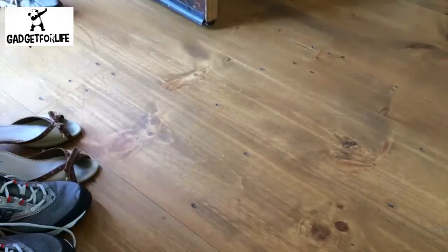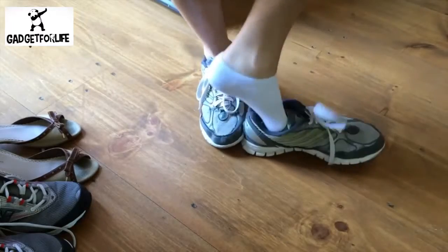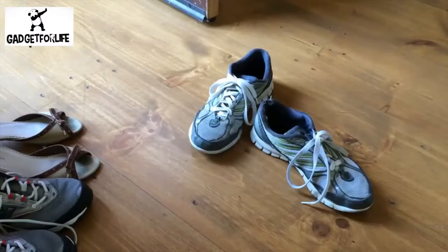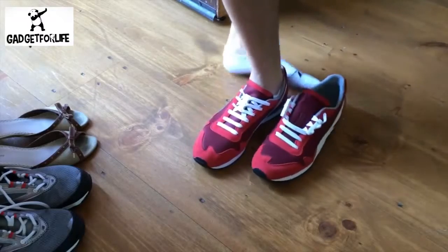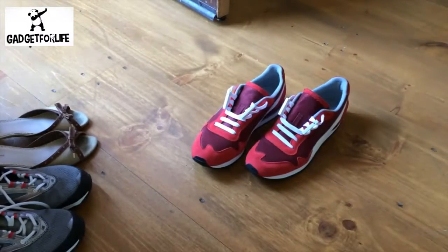Now how do you really want to take your shoes off? Let's face it, most of us do what we are not supposed to do. We step on our heel and squeeze out of our shoes. This wears down the heel and leaves you with a knot to untie later. But with Zubitz, stepping out of your shoes becomes the right way to do it. The magnets will split as you step out and now your shoe is open and ready for the next time you want to slip in.